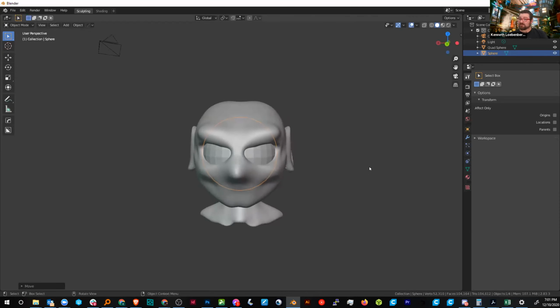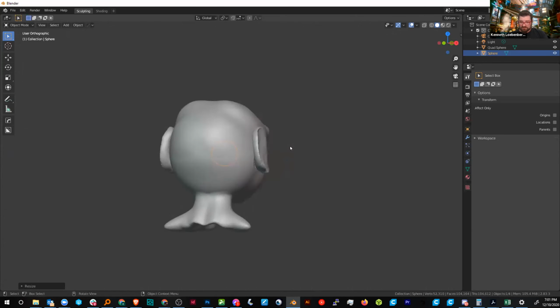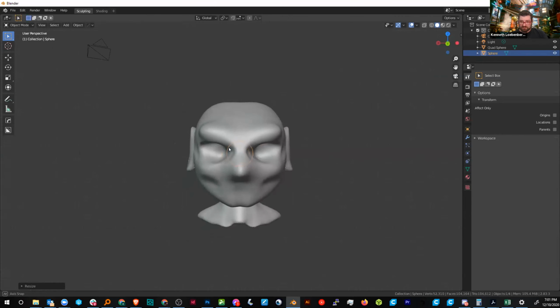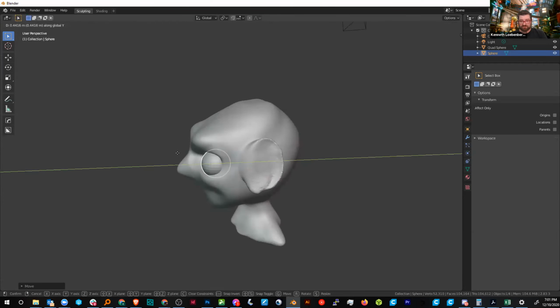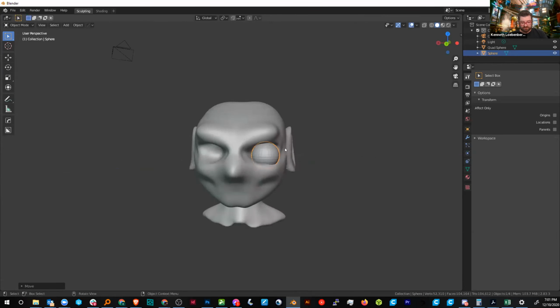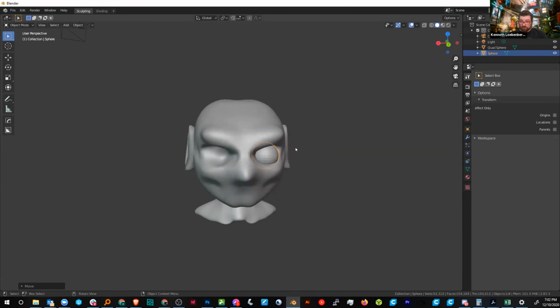And that does not look like an eyeball, at least not appropriately. And I'm just going to scale that down. Oops. And then I'm going to go ahead and hit G and X and bring it this way. And I'm just going to move it into position like that slowly. Oops. There we go. Cool, so we got one eye.